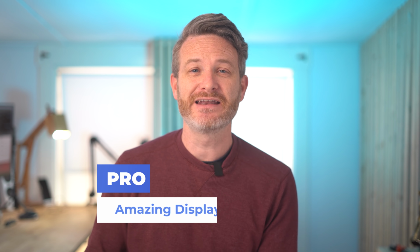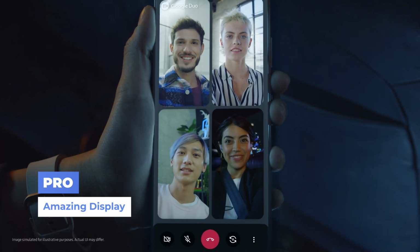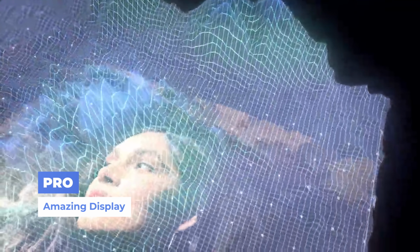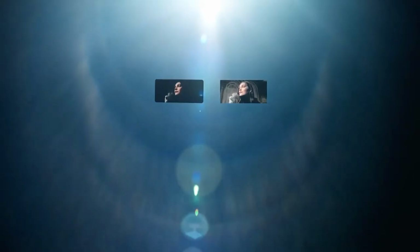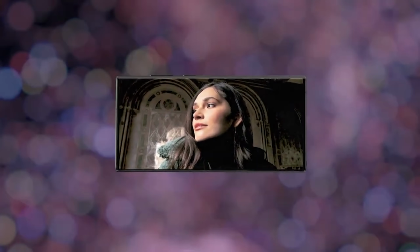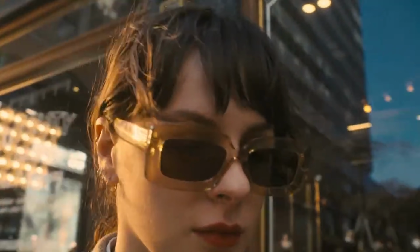The next item for my pros list has to be the display, and it's not the largest display we've ever seen from Samsung, but it does go up to 1750 nits for peak brightness, and it also has a brand new panel that has a dynamic refresh rate that goes from 1 Hertz all the way to 120 Hertz. Now, having a display that can go all the way up to 1750 nits of peak brightness will probably kill your battery pretty quickly if you keep it there all the time.